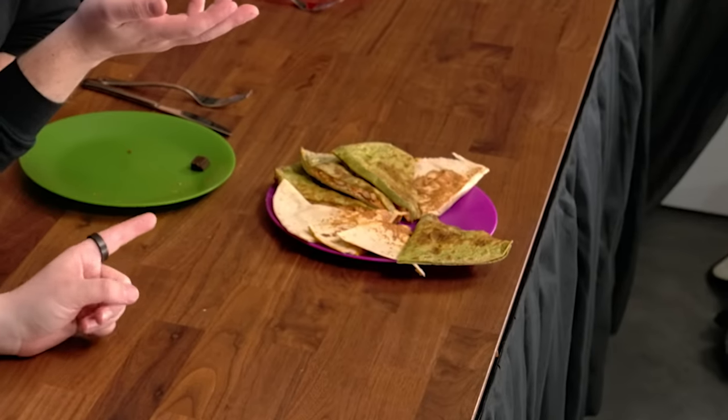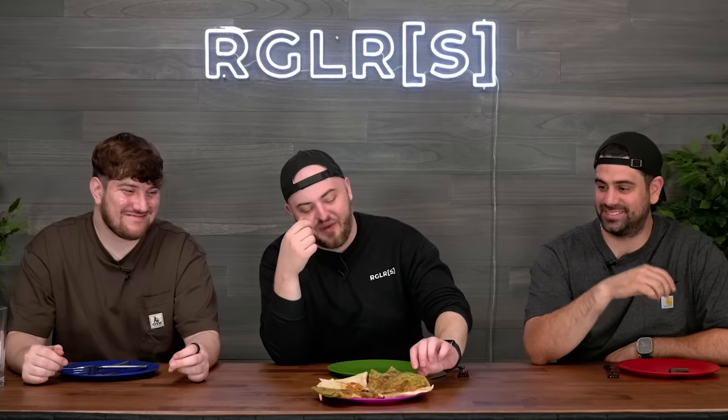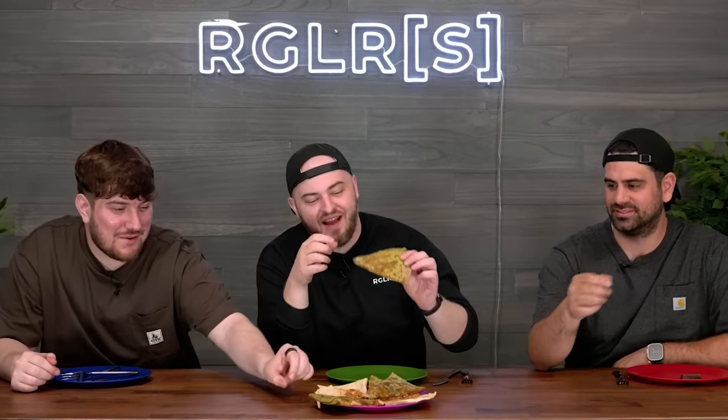I'm going to go out on a limb — I don't think Taco Bell is ever green. If I were a betting man, I'm going to say this green one is the Erewhon one and this is the Taco Bell one. More expensive doesn't equal more better, which is what we've found so far. Taco Bell? It slaps.